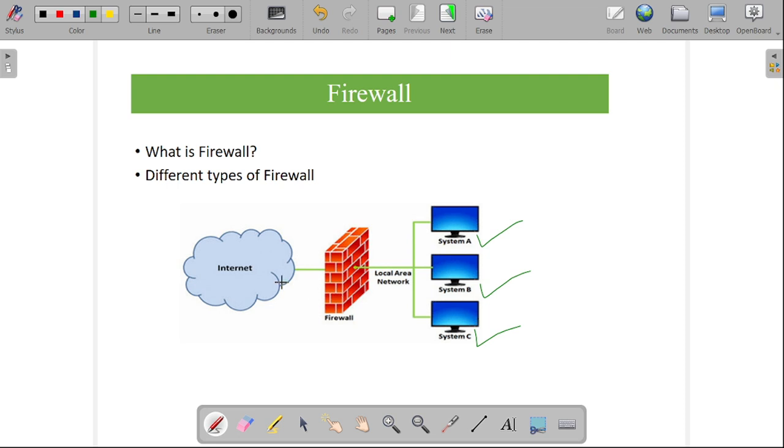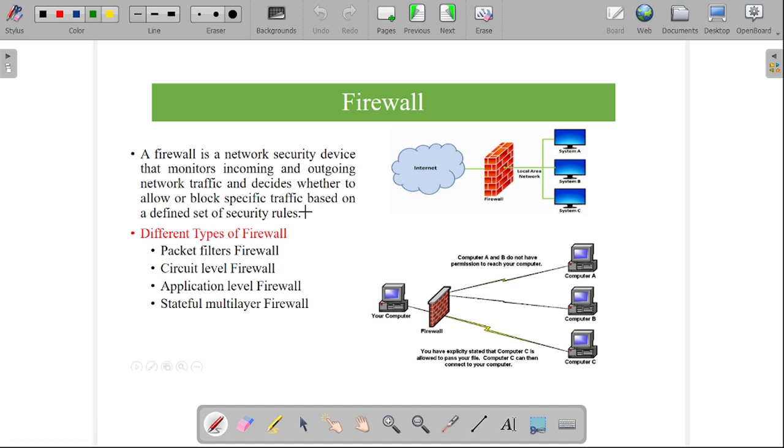So whenever traffic is going from the internet to our local area network, multiple packets are sent and may be forwarded to a particular destination. If the packet is genuine, if it is valid, then this packet will be forwarded to the correct destination. And if a packet consists of some malicious atom, then the firewall can drop that particular atom. So firewall is the system which is used for checking whether the packet is valid or not. If it is valid, then your packet will be forwarded to the correct destination. Otherwise, these packets will be dropped.